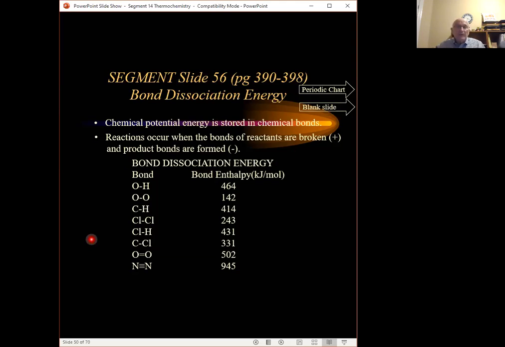For example, if you put lots of different compounds, let's imagine it's water, but it might not be. Water has an OH bond and has a molecular weight of 17. You would need to put in 464 kilojoules per mole before you start seeing the mass 17 peak show up in the mass spectrometer.